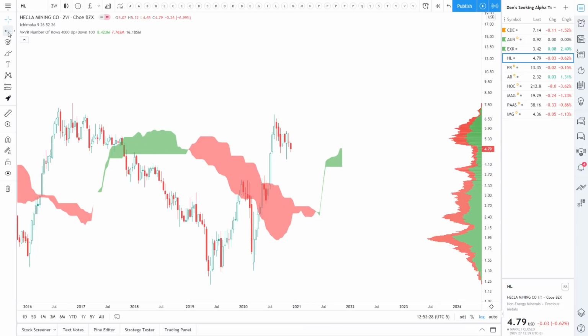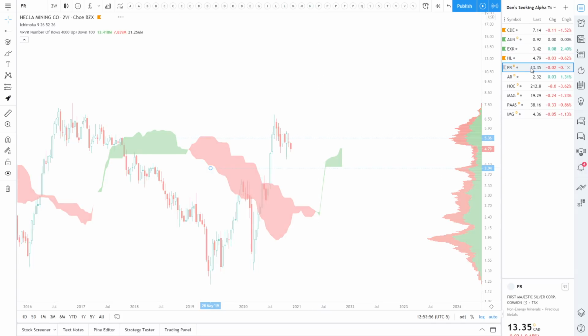And let's see where we are with the volume profiling. Yeah, so a lot of transactions here, we're below it. So this is probably a go on CDE. And here's the eventual support right here. So I love it. It's above the cloud. The next uptrend, you could imagine it starting to get created here. But because it has volume above it, I'm just going to mark it down from a green to an orange until the price action closes above that volume defined node, and then it should fly up.